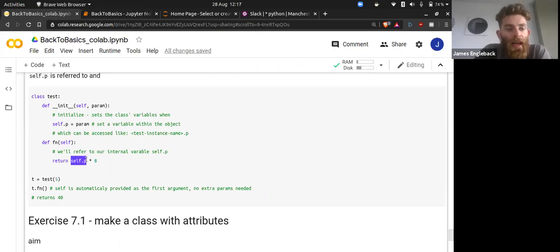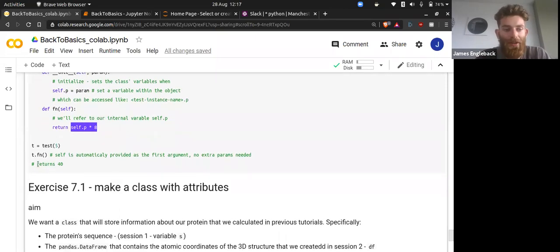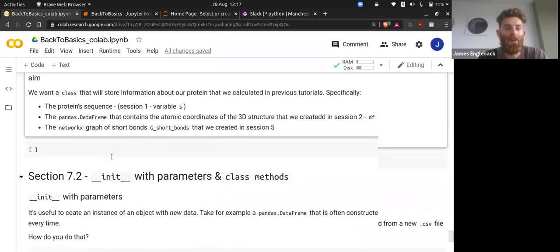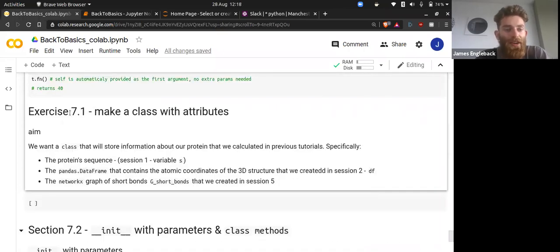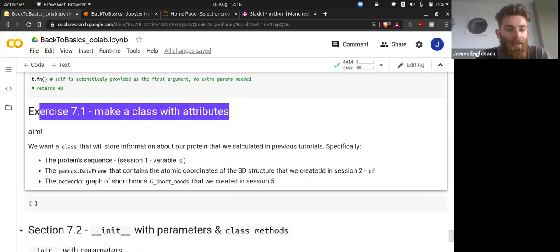And it has to be self.p because that's the only location that this parameter actually lives at, and then it returns that times 8, so it will return about 40. Okay, that's quite a lot of rambling, so let's move on to exercise 7.1.